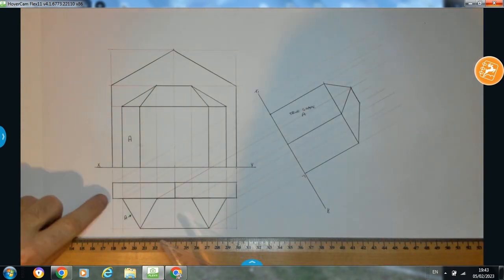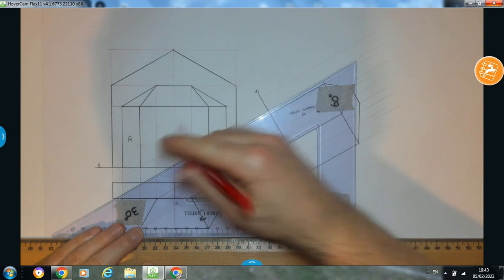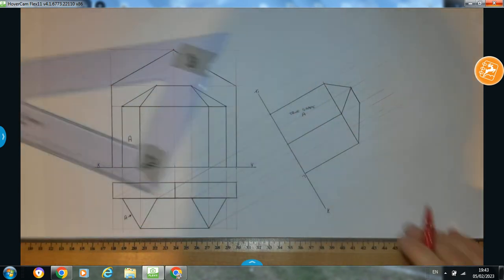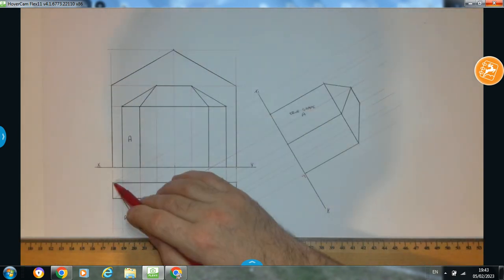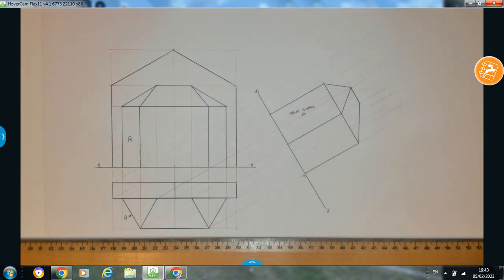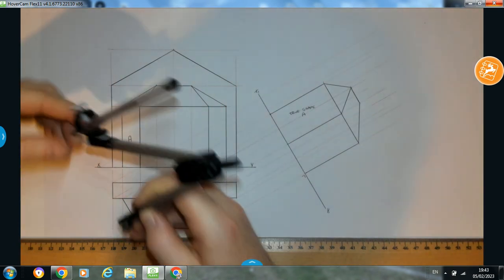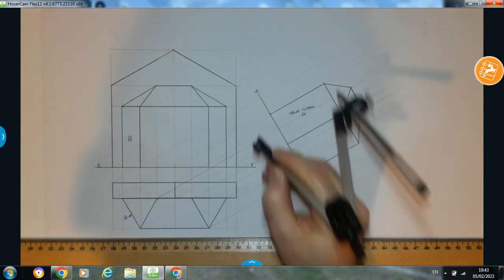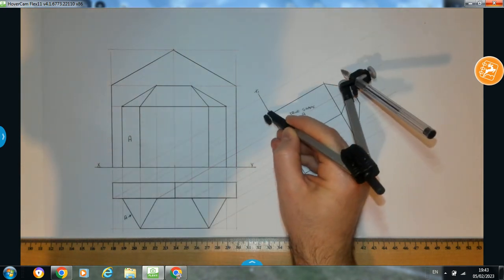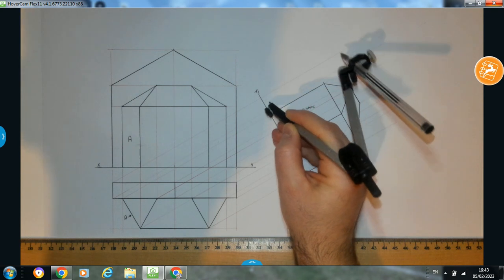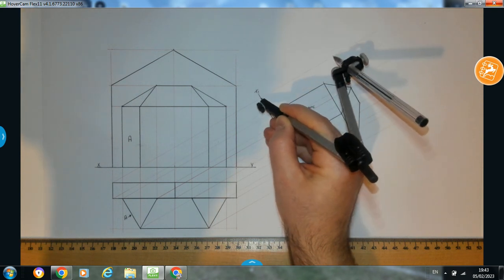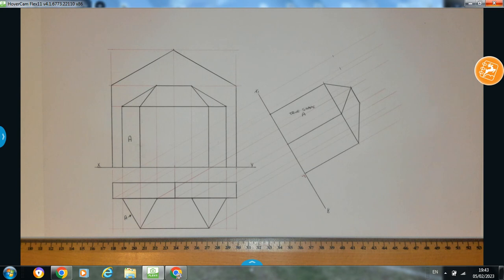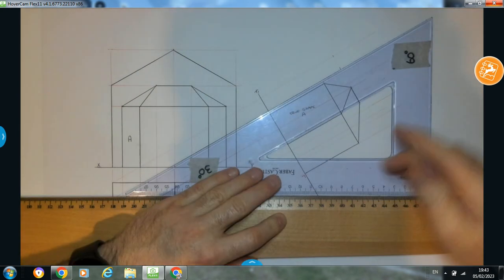So I'm going to start off with the side face here, just to show you that I have that connected up there. So the side face is in between this line and this line as it projects up, and it has an overall height. So I'm going to project that height up, take the height here from the elevation, which I actually already have done. Let's mark it again. So there's the first one. There's the second one. So I'll heavy this in now.